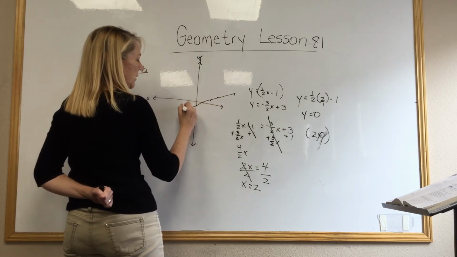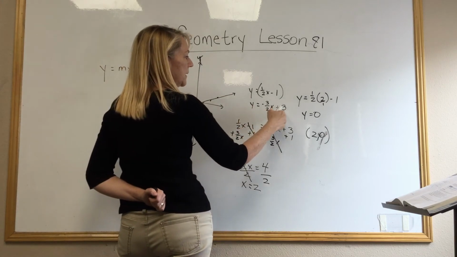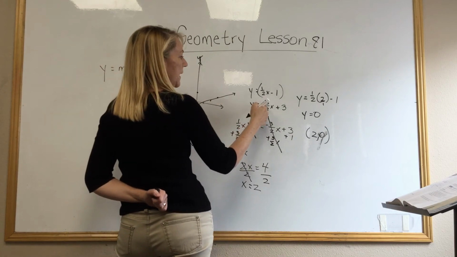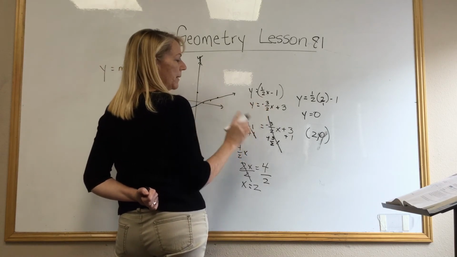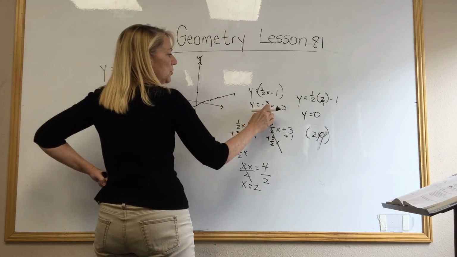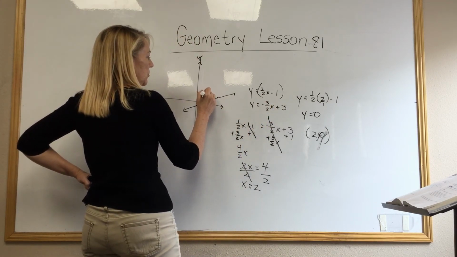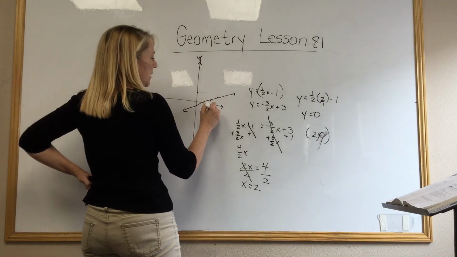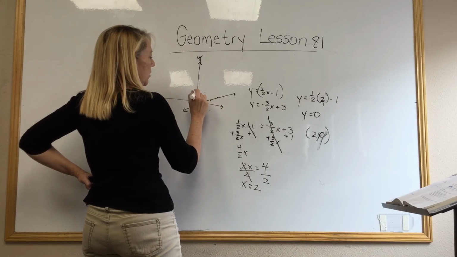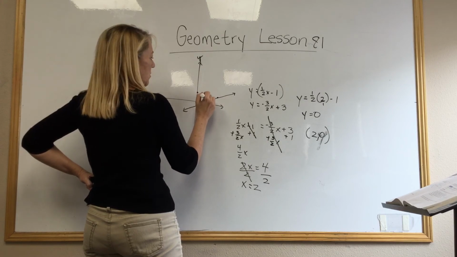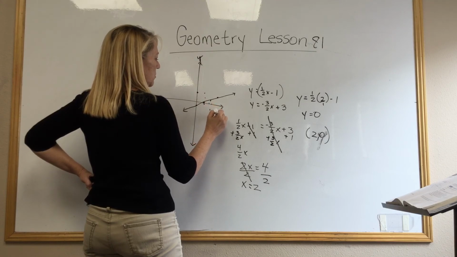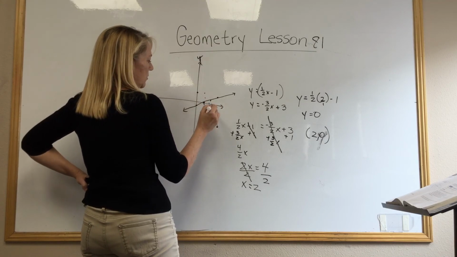Ugh, can't draw straight. And then I'm going to graph this one. Crossing at the 3. 1, 2, 3. My slope is -3 over 2. Now this negative could go on the top or the bottom, but it can't do both. So I'm going to say over 2 down 3. Over 2 down 3. Over 2, I'm not doing this right, hold on. Over 2 down 3. Okay, so here's my line.